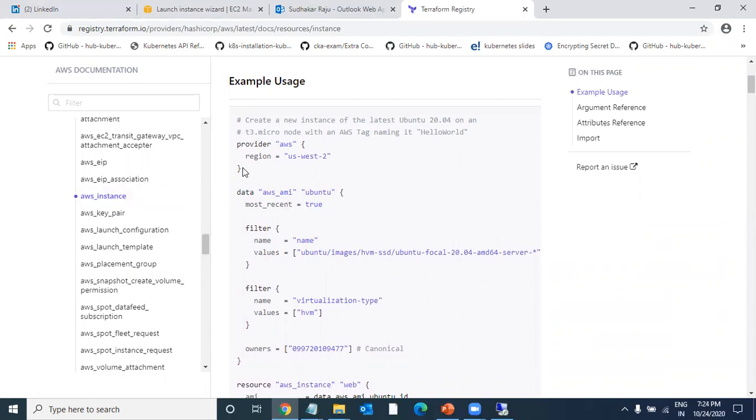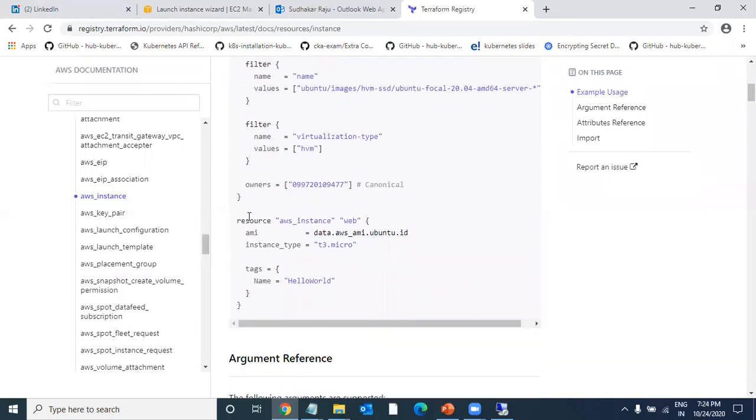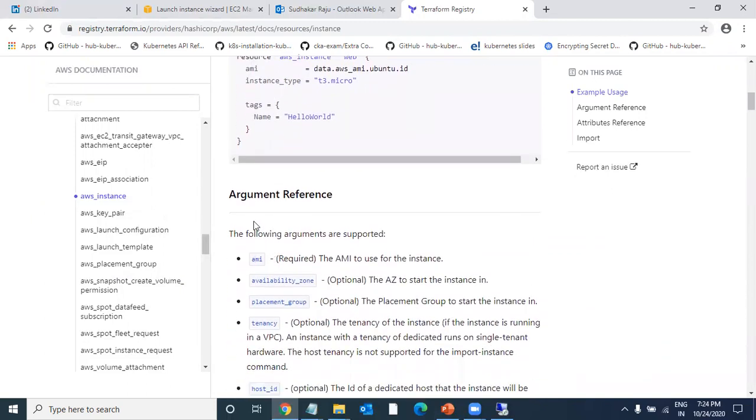As I said before, AWS has two components, core and providers. To begin with, you need a provider option here, and you need another set of arguments with which you create the AWS instance, correct?